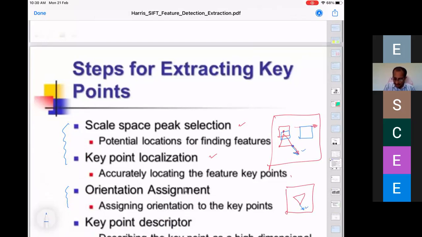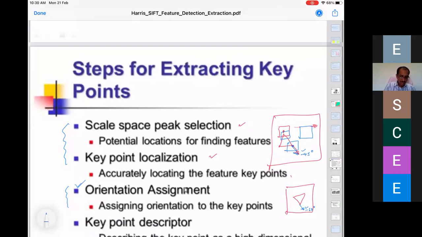So what I want to do here is say minus 45 degrees, and then here it is minus 60 degrees. So I will correct first for the orientation and then try to match, rather than taking a descriptor without orientation, I take a feature descriptor with respect to that orientation, so that it is an orientation normalized descriptor. That means irrespective of how the object is rotated, I describe the same key point in a similar way. That can be done if I know the orientation assignment, and then the normalization with respect to the orientation.